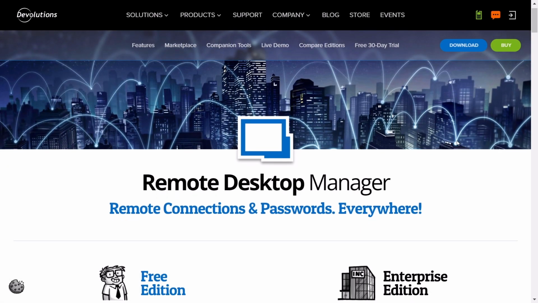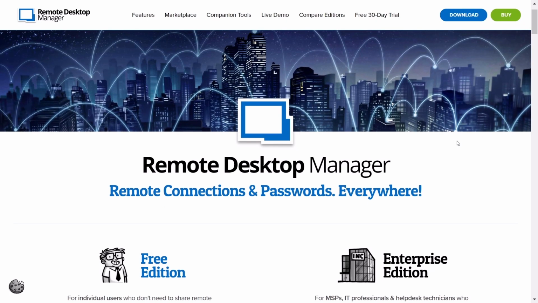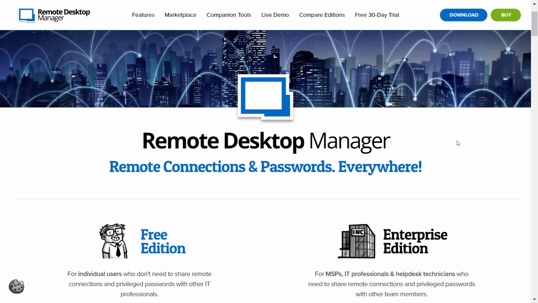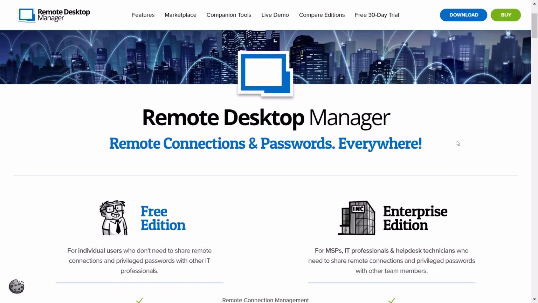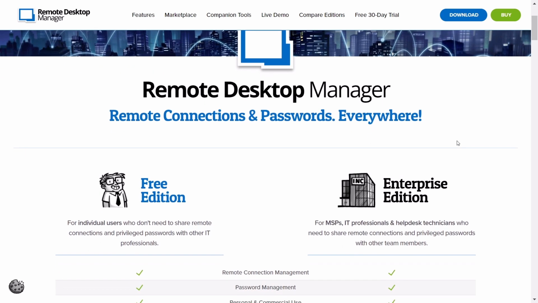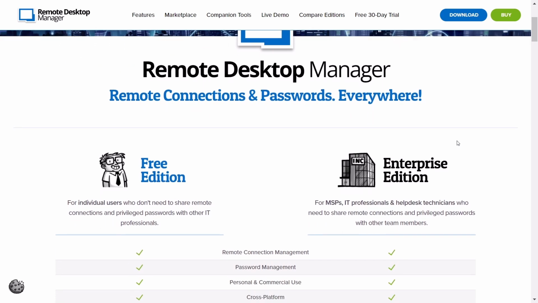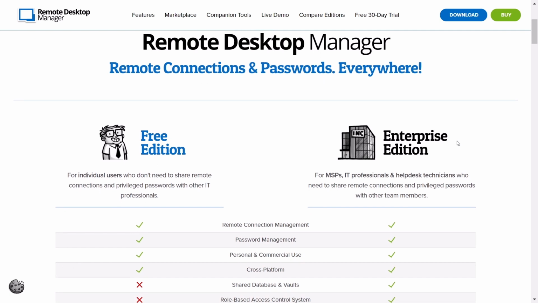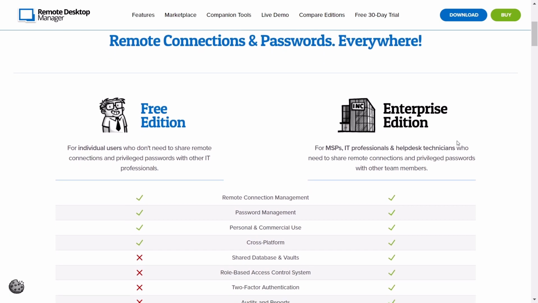To be clear, this last method is best suited for IT professionals like Bob and Maurice, as it will probably be a bit overkill for most business users. I also want to mention that since Password Hub is a team-based solution, that it will take the paid enterprise edition of Remote Desktop Manager.